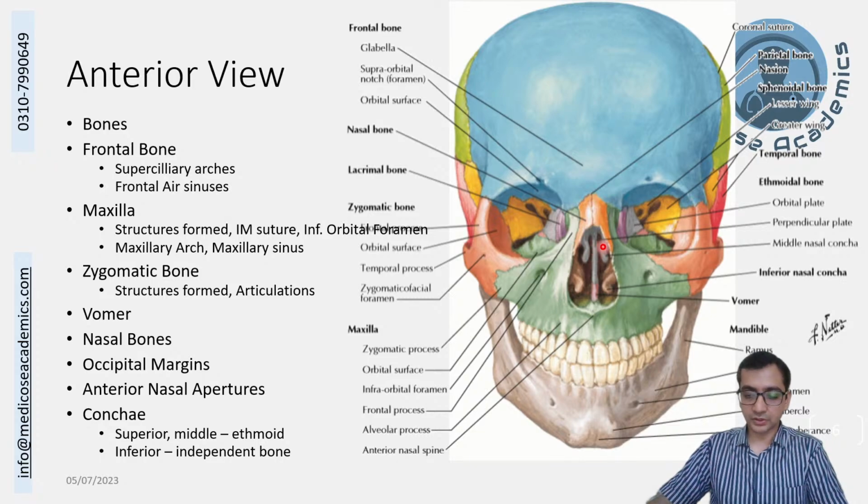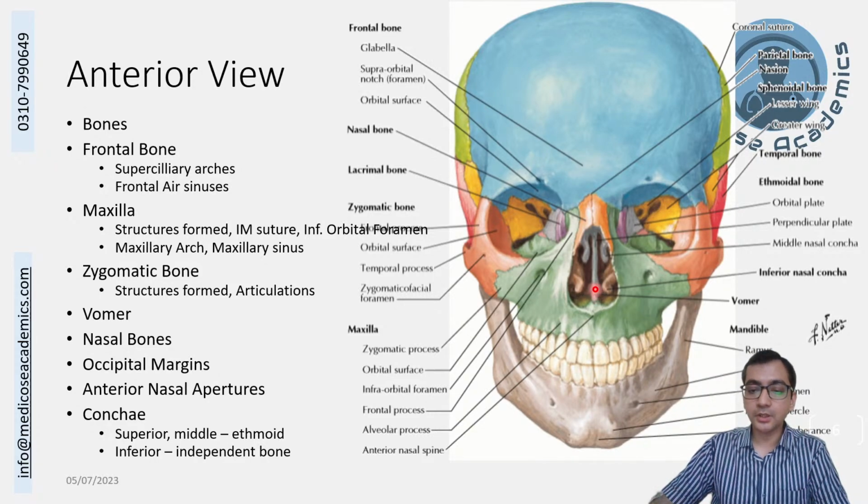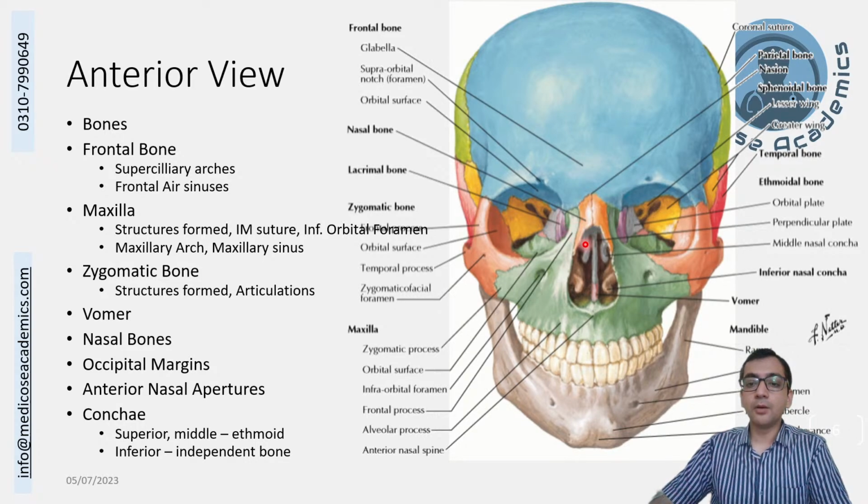Inside, which bones are visible from this point of view? Here you see the nasal septum. Nasal septum here comprises two bones. The one shown in blue upwards, that is the ethmoid bone, perpendicular plate of the ethmoid bone. The one that is shown here below, that is the vomer bone. Vomer is an independent bone. Ethmoid is the same one that we saw here. It is a very complex bone. We will dissect it more when we go to the nasal aspect.